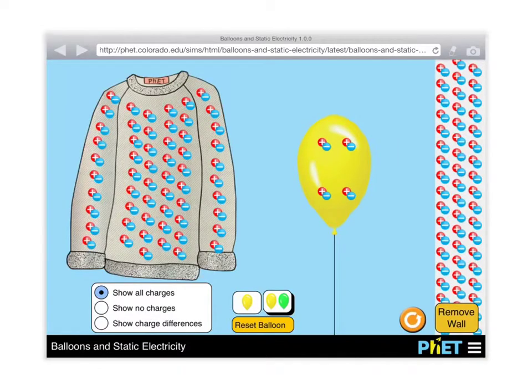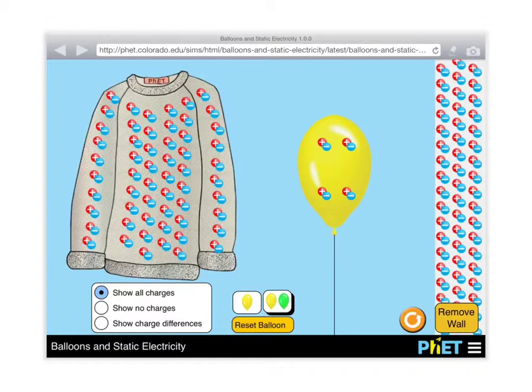Raise your hand if you think your table has an explanation of why a balloon will stick to the ceiling. Okay, so about half the tables are there. What I've got here, if you go to phet.colorado.edu and click on the HTML5 link, that'll give you iPad-friendly versions of the sims. Not all of them are done, but some of them are done. This one in particular is one of my favorites.